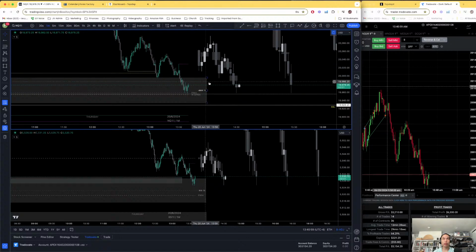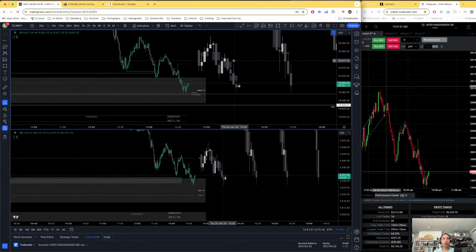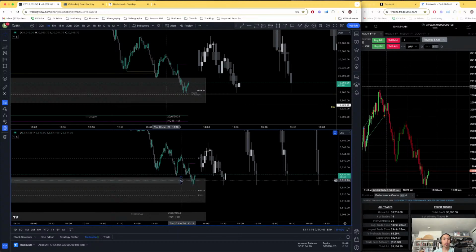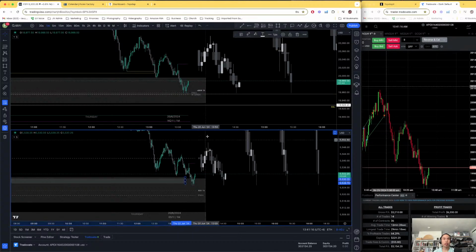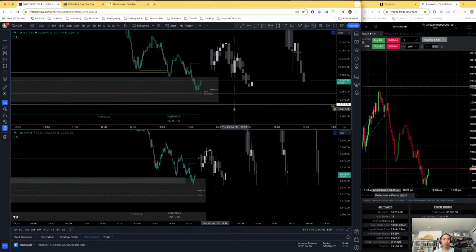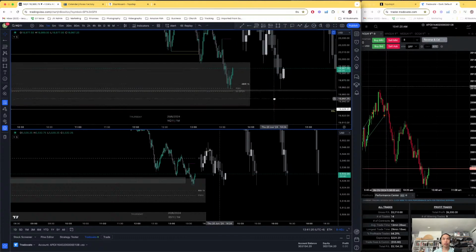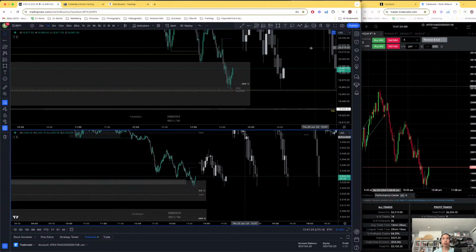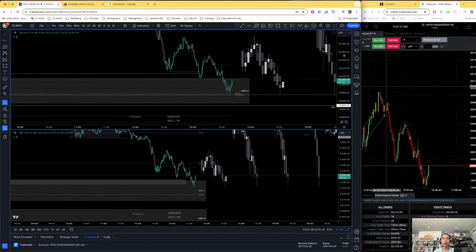Nothing's confirmed until we really get above these breakers, this 5-minute breaker, or 1-minute breaker, whatever. Or if we inverse this 5-minute SIBI, that'd be a good sign as well. Let's see here. No SMT. We just got support from this new week opening gap. This might just be like a 50% retracement up and then back down.